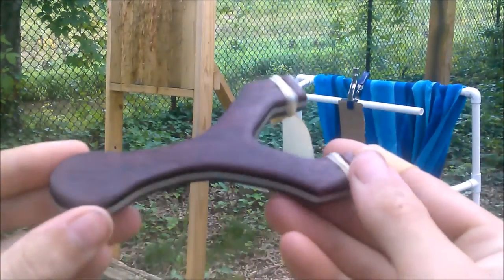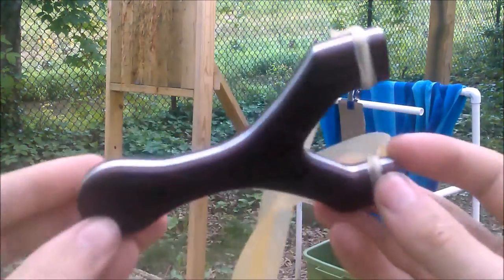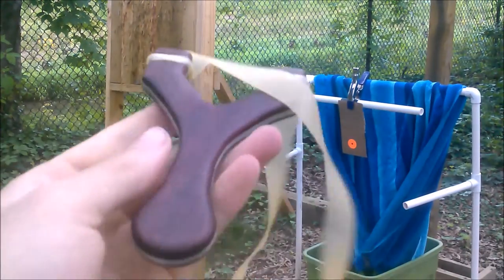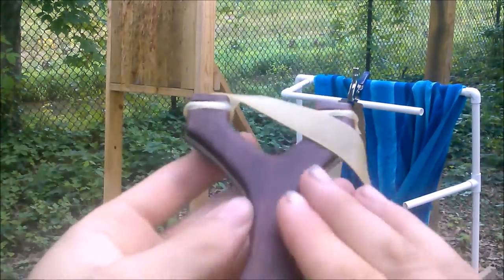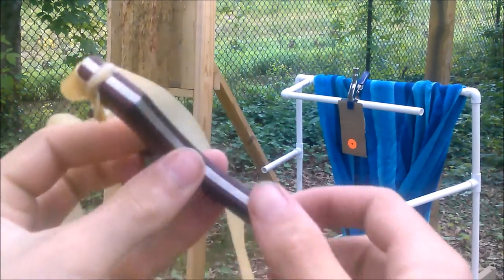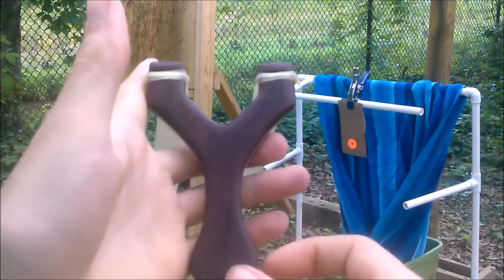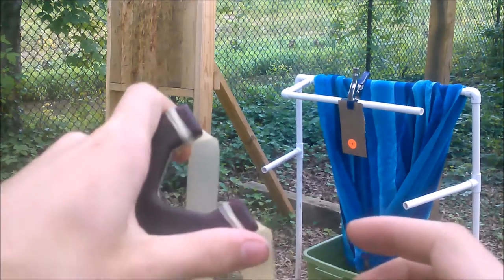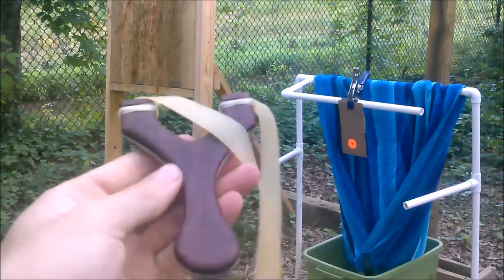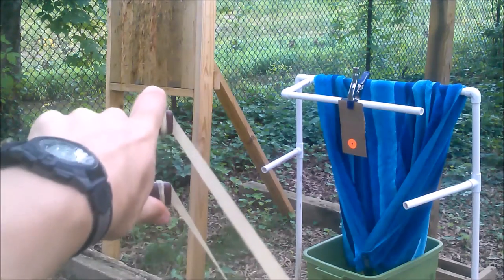Thank you so much, Toolman, for this. I will definitely be having fun with it. So that's pretty much all I have to say on it. Like I said, I haven't shot it a whole lot, but I hope you guys get the picture. It's just gorgeously made — great work, great attention to detail, great craftsmanship. Quite comfortable in the hand. I love the slim waist. Not sure how this is going to be for extended shooting sessions, but I don't do a whole lot of those, so I don't think it will really bother me that much. But I really, really love it.